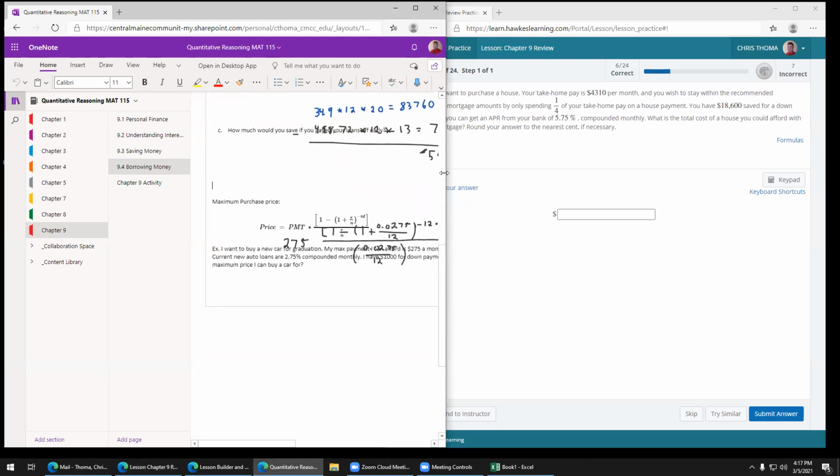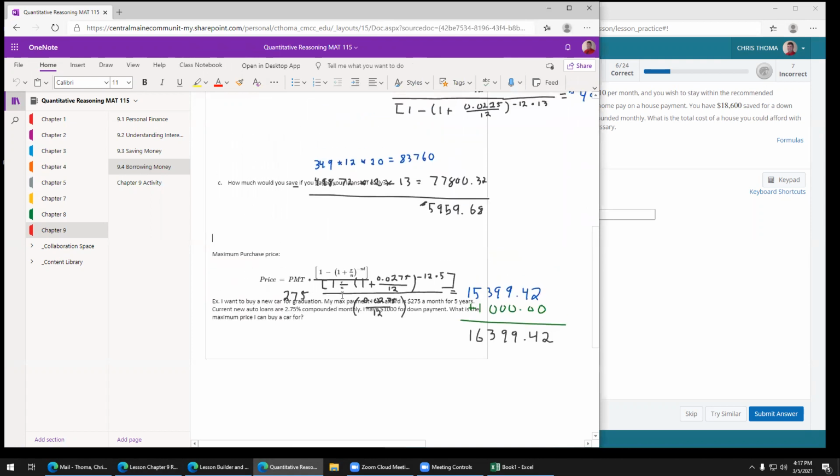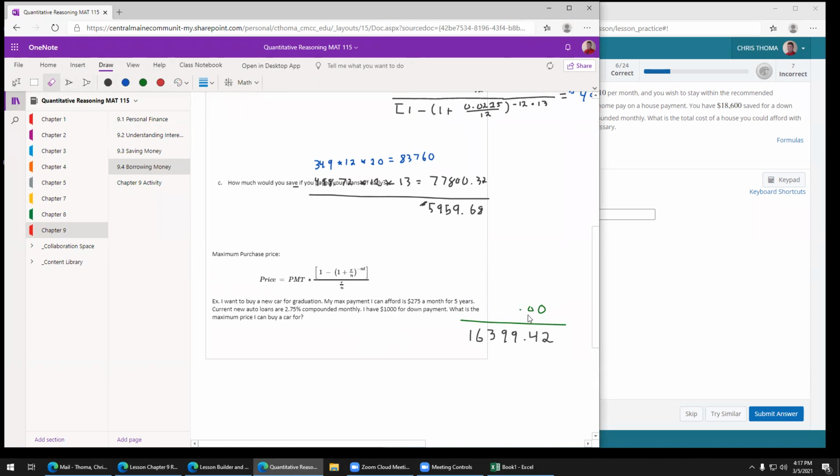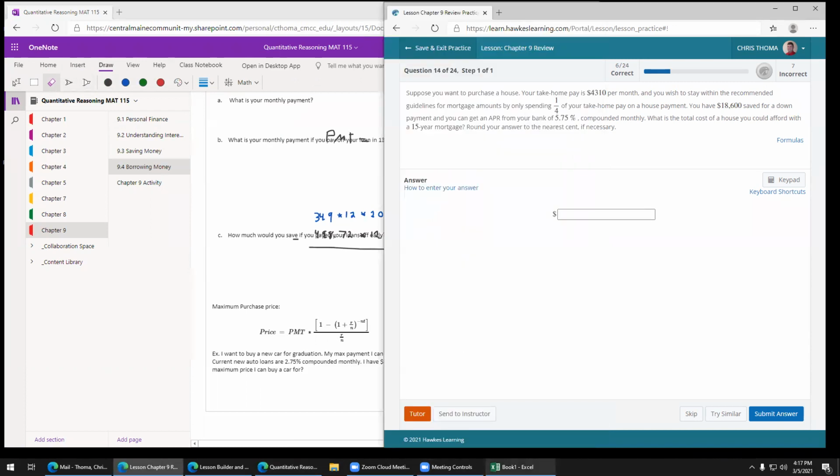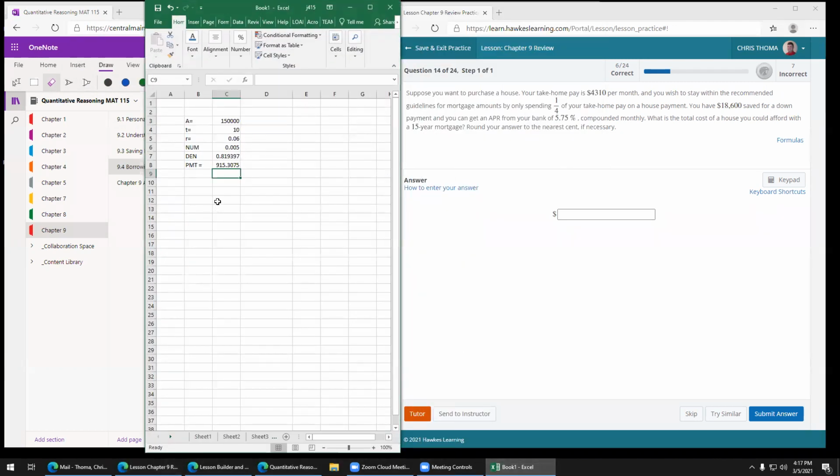I've got a couple of my old notes here, so let's erase these and get them out of our way so we can see. I'd rather write these on the side so that when people open them in different formats, they don't get in our way. So let's go to our Excel.